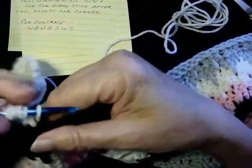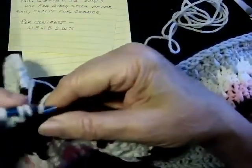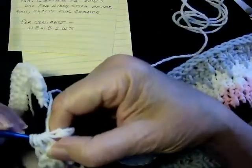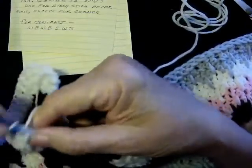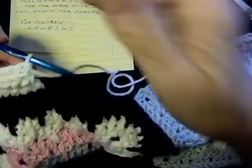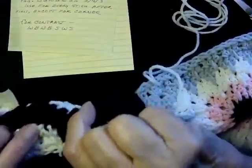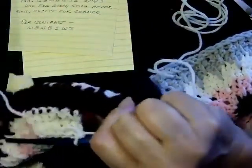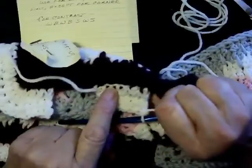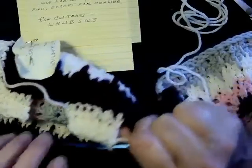Go through stitch, wrap, go through stitch, bring through three, bring through four, bring through three. There you go. Okay. So you have that kind of sit back instead of that kind of back. That's the only change.